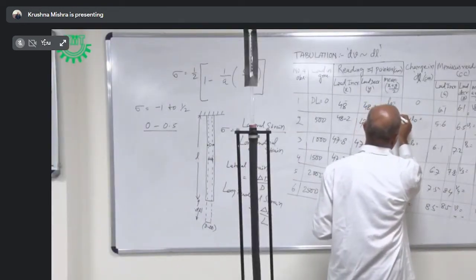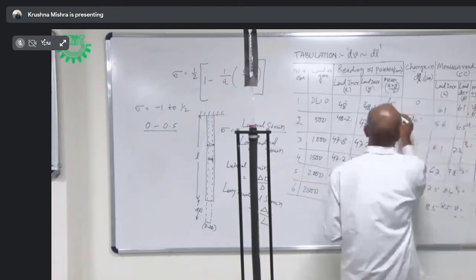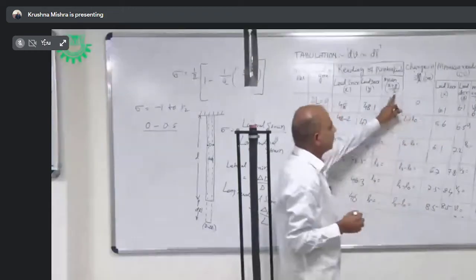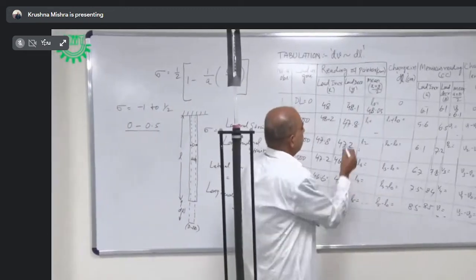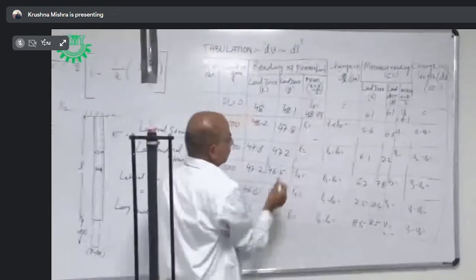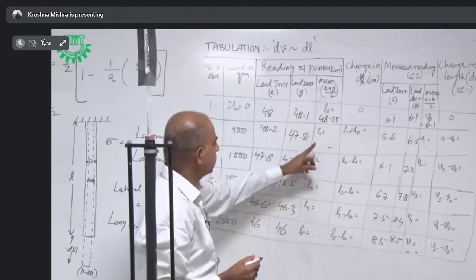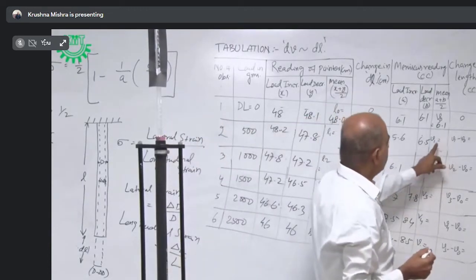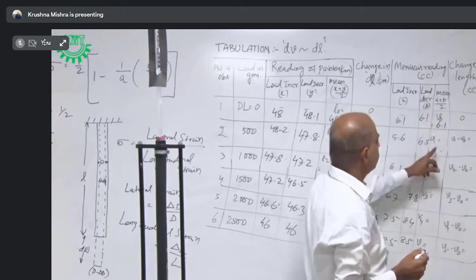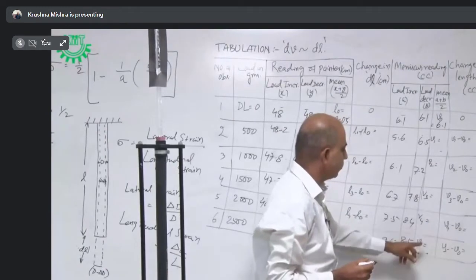Now let us come to the tabulation part. So here the mean value we will find, that is L0 is 48.05, L1 are these two, that is x plus y by 2. Doing this, we will calculate all these values for L1, L2, L3, L4, L5 using this formula. Similarly, V1, that is A plus B by 2, adding these two, dividing by 2, we get V2, V3, V4, V5.